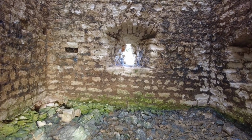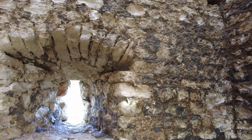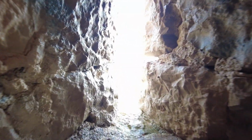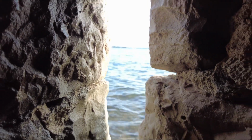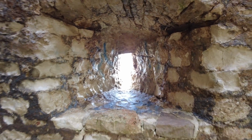And this is an enclosed area. I've got to find somewhere I can step onto. It's not wet. And there we go. All right. So once again, we've got all these little lookout points to the outside world. I don't know if we can see that. There we go. That's probably better. So they're everywhere. There's right around. I'm at the very base of it, of this first tower.